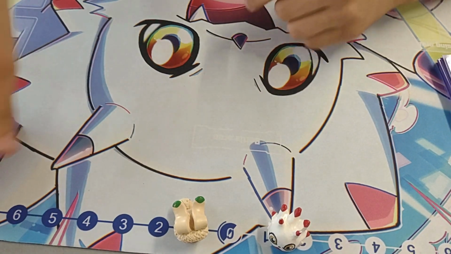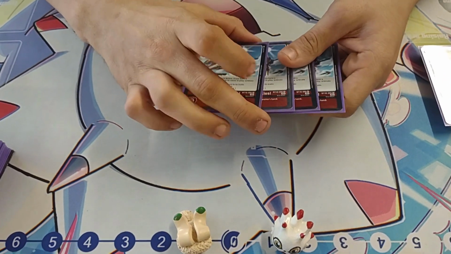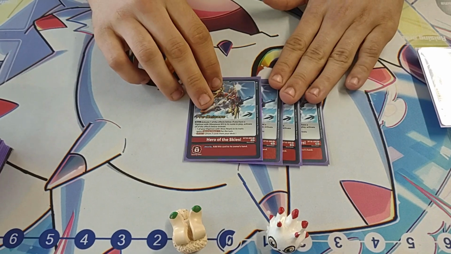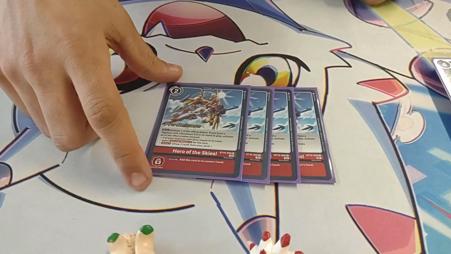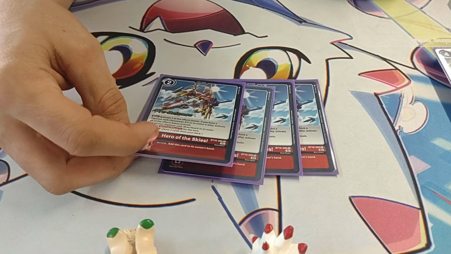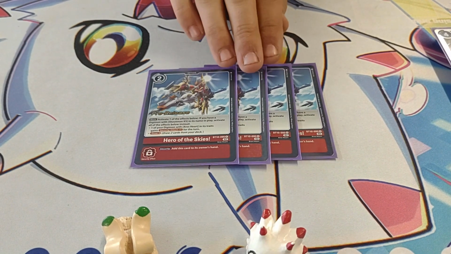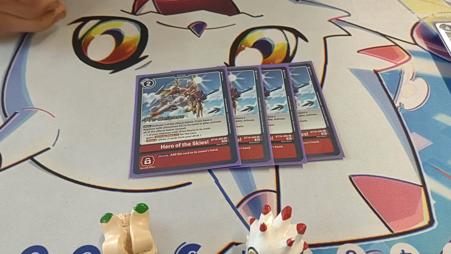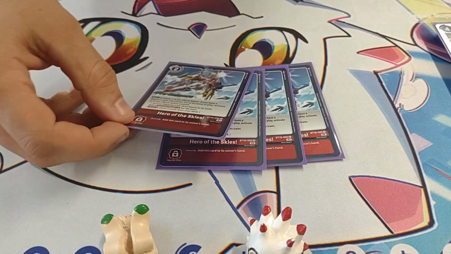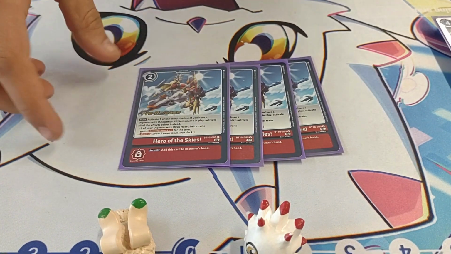But that's why I go 4 of these, Hero of the Skies, because it's a guaranteed draw 2, and then if it comes down to it, instead of drawing 2, you can give one of your Digimon with Cross an extra security check. So you could have your superior mode swinging 2 or 3 checks if you do this. But it's mainly in there as the draw engine.